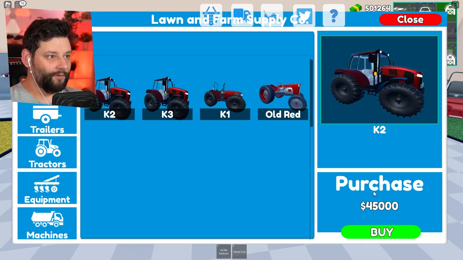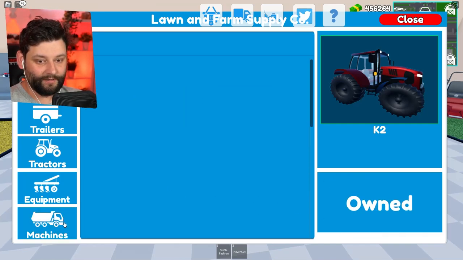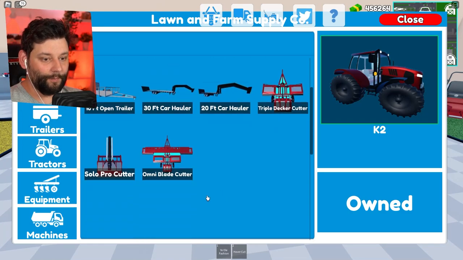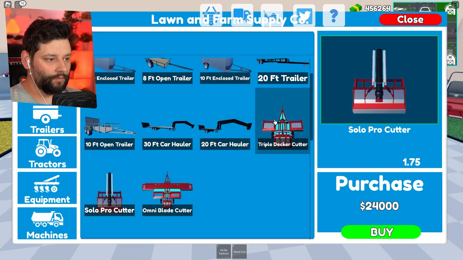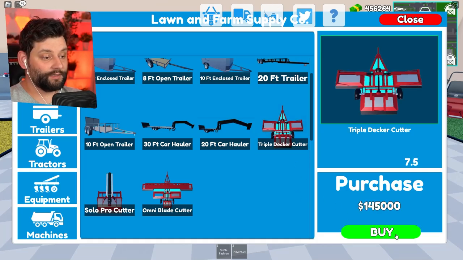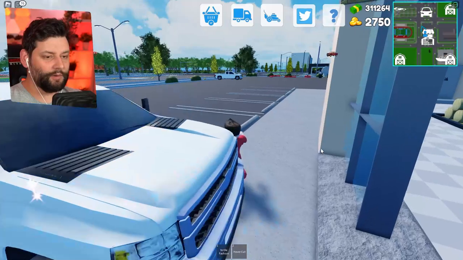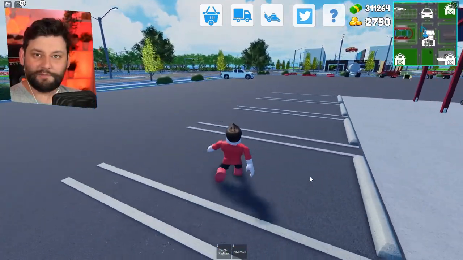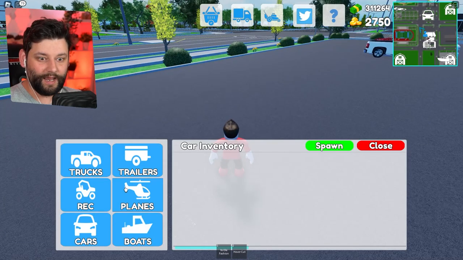So I could spend 45,000 big ones on a big boy tractor. I could get a big boy trailer right now. The solo, the triple. Let's get the Omniblade cutter. Oh, that's credits. Of course it's credits. Okay, we'll buy this then. And let's see what these two are like now combined. This might just change the game for us right now.